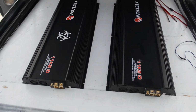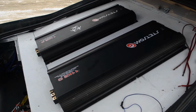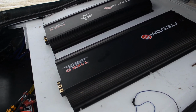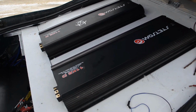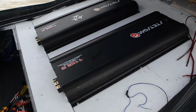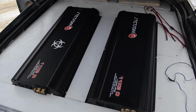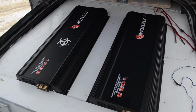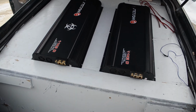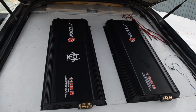What do you guys think of the 11Ks? I know when I had mine, it was a beast. Basically, I had to send mine back and get it fixed. The pre-out was gone, but now it's good. And then I just bought this other one from a fellow YouTuber, and we're gonna do a video on his stereo. He's got a couple DD9515s, and he's got my old American bass amps. So be sure to check that video out.